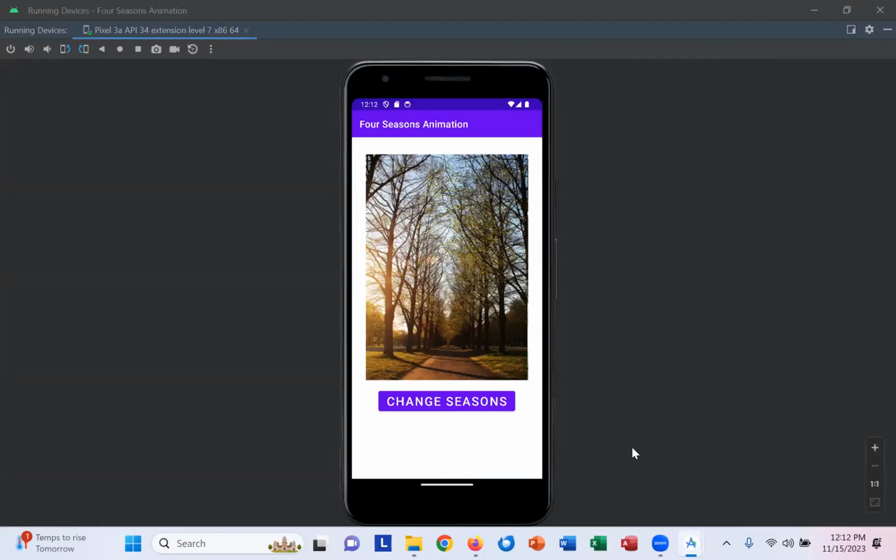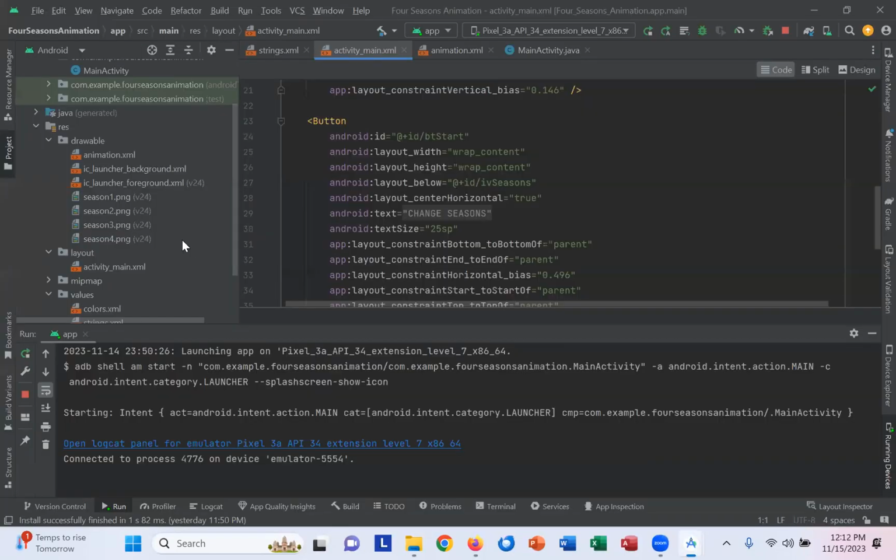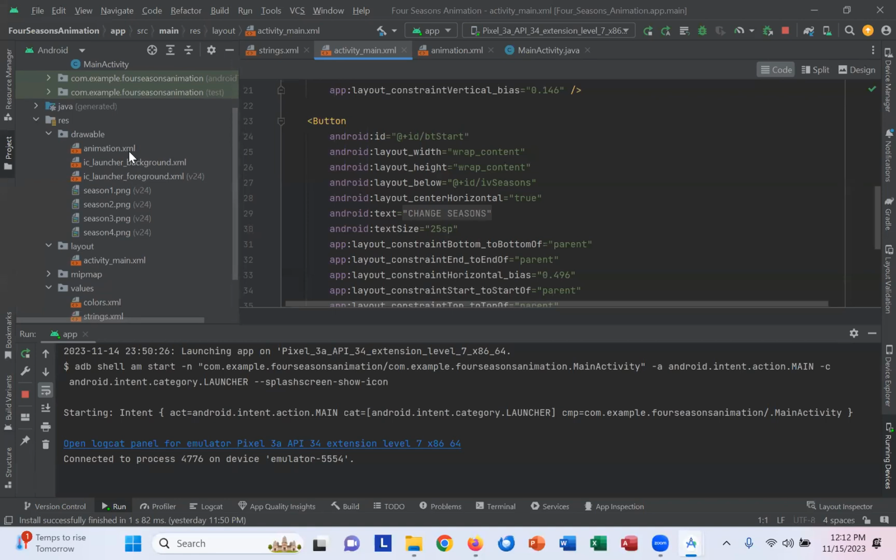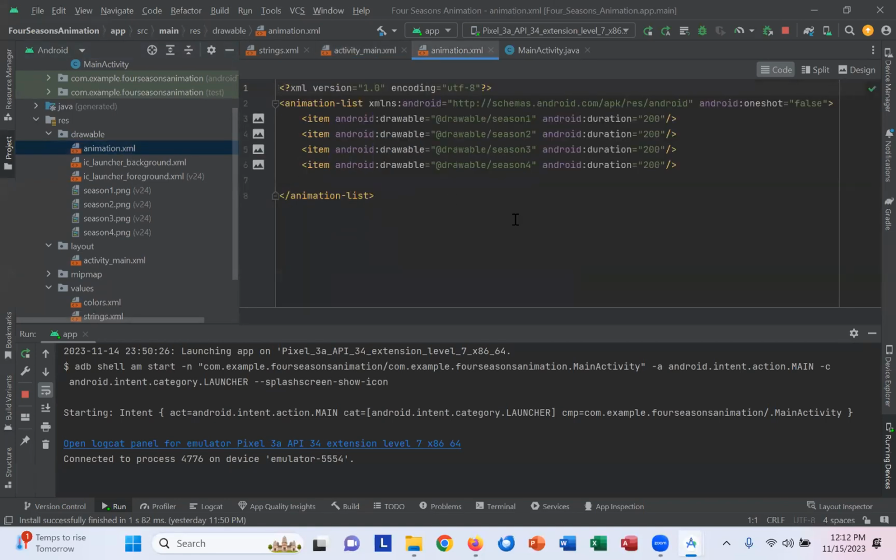And when you click on the button change seasons, it brings in that animation.xml. And it rotates between these 4 images. You know, fall, spring, winter, summer, etc. And it sets up to where there's a certain time aspect added to them.